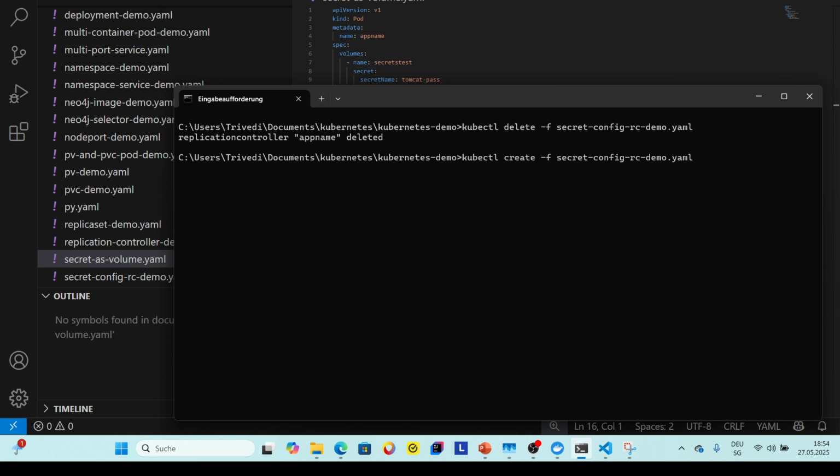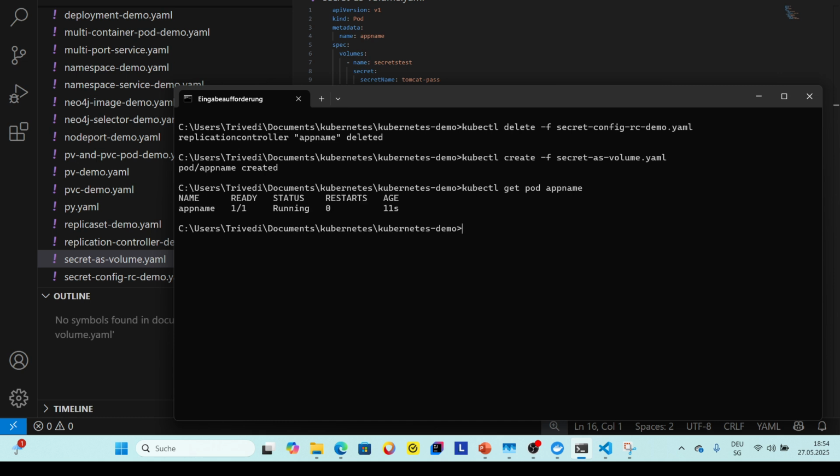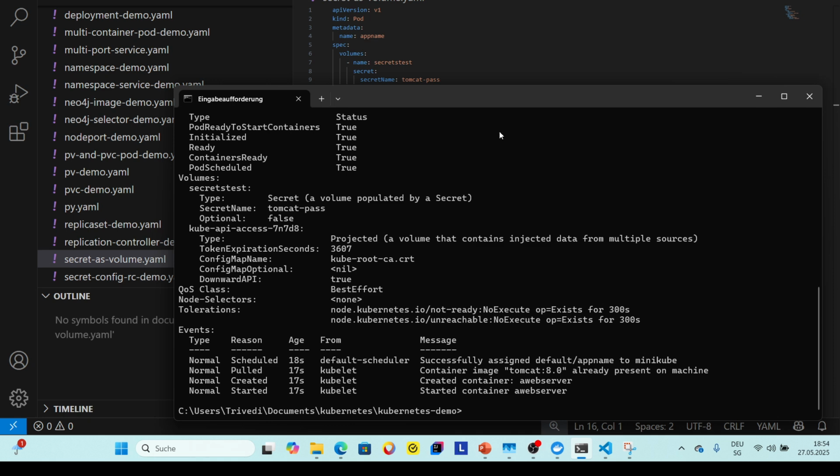Secret as volume, secret as volume.yaml. It is created, and kubectl get pod app name, status is running, then we describe it.